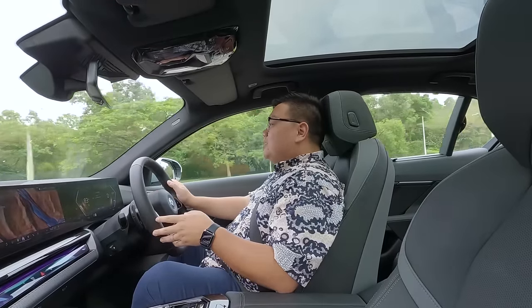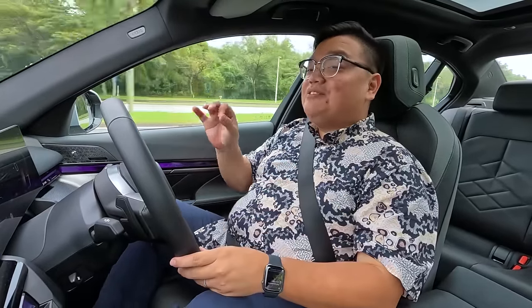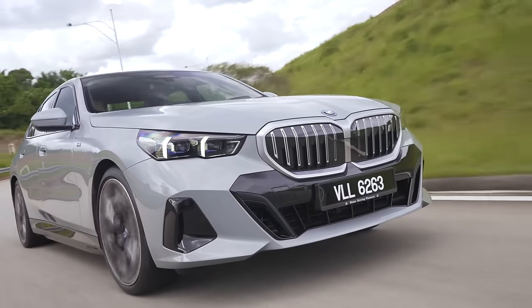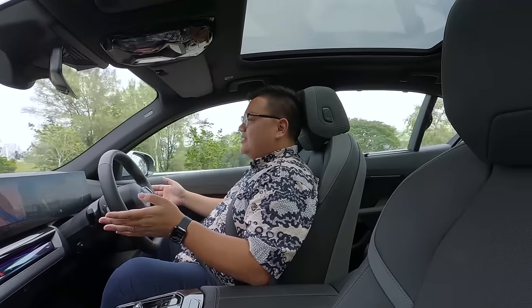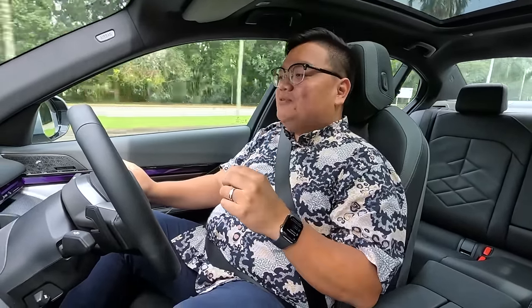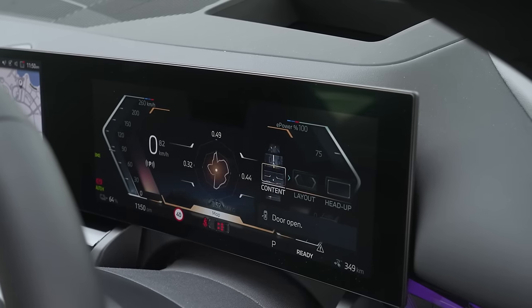Even in Putrajaya, where you know the roads are a little bit bumpy, sometimes the road lines just completely disappear or are very, very faint, this car can handle it all. It even takes corners rather well. As you can see, we are coming up to a bit of a bend and the car can take that corner, no issues at all. This is easily one of the better semi-autonomous driving systems out there. It is super smooth, it is very careful as well, and there is a display where you can see what the car is sensing, what the car is seeing in front and around it. It is really convincing, and I think it feels pretty safe as well.